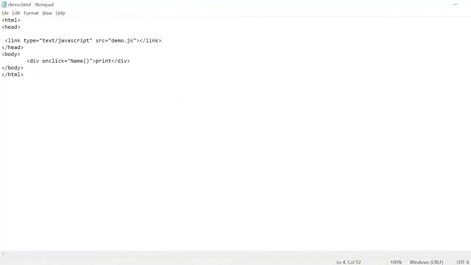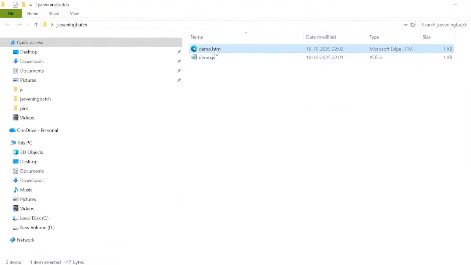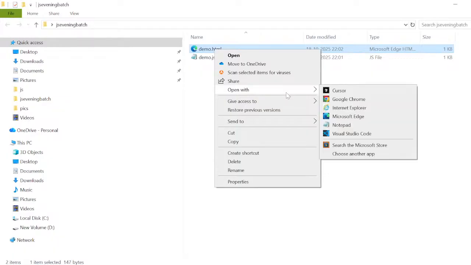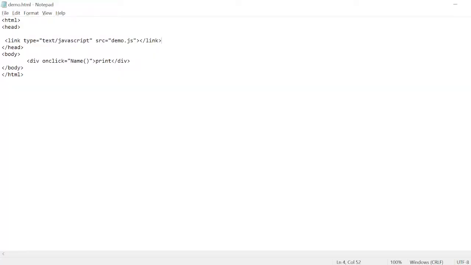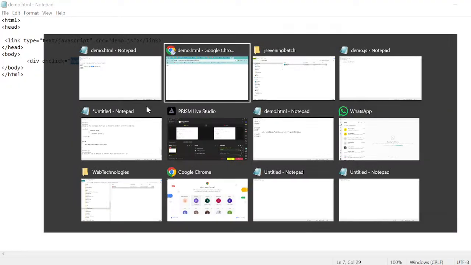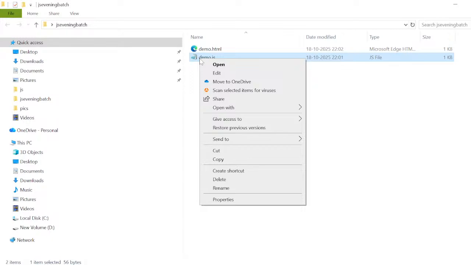Now click on this, reload the page. If that does not appear, you have to cross check link type text JavaScript src demo.js and the on click name.